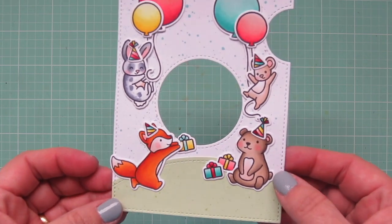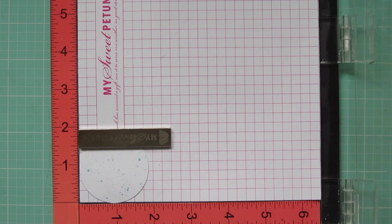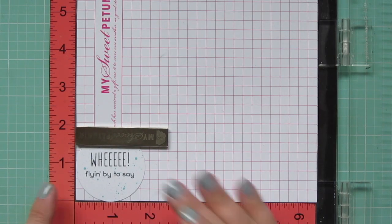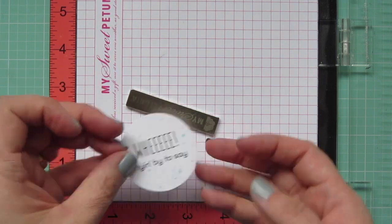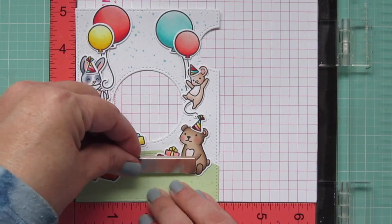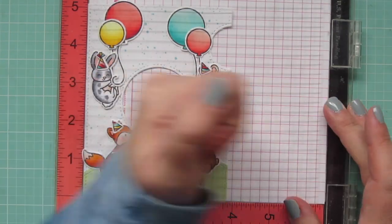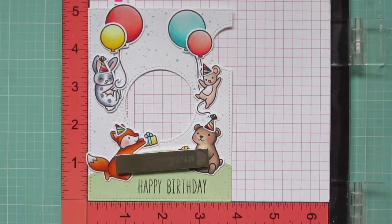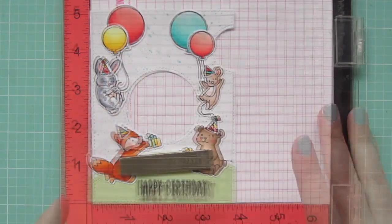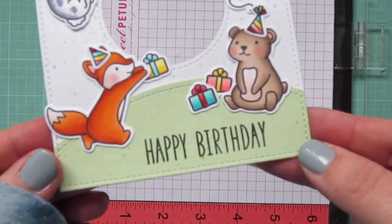So the fox is kind of bringing over his gifts and the others have kind of left theirs for him. I'm taking the little circle that was die cut out of the center of the Magic Iris add-on, and I'm stamping out the sentiment that says, "We're flying by to say," and then I'm going to pop in my focal panel and stamp the remainder of the sentiment that says "Happy Birthday" down at the bottom onto that green grassy border. So I stamped that down a couple of times to make sure I had a good impression.